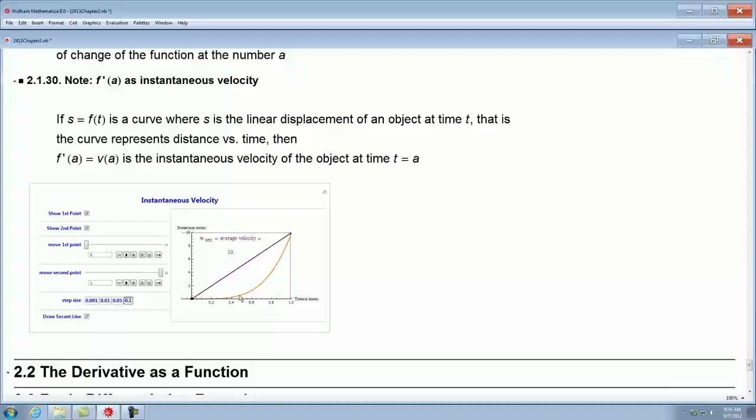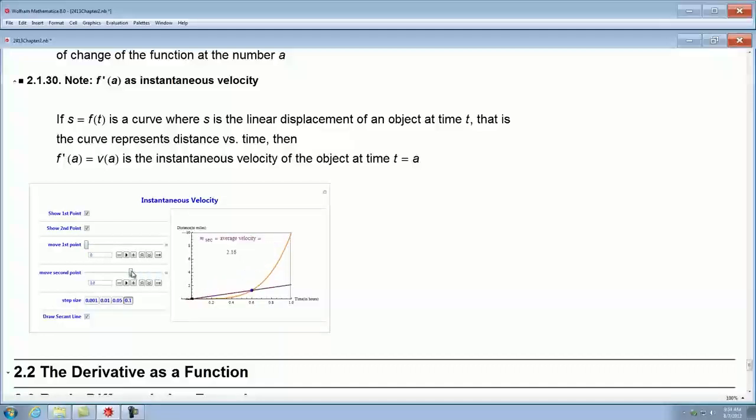But the actual curve shows where you were at every point in time. It looks like you started off slow, and then towards the end, you traveled a greater distance in less time. So when you say you go 10 miles an hour to get to work, you're not driving 10 miles an hour the whole time. That's what the secant line's saying. It's like you're going 10 miles an hour all the time. That's not the case. So what we want to do is figure out what's happening at certain points.